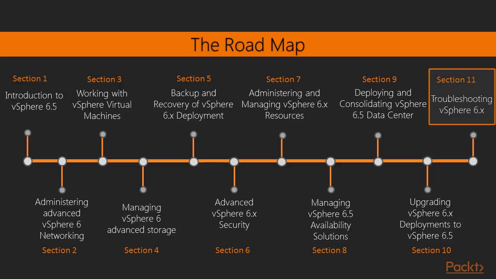We will then end the course with section 11, which is troubleshooting vSphere 6.x, and in there I cover some topics around advanced networking, as well as some other aspects of vSphere, again, which are not conventionally covered in courses. But as this course is a very practical course, I have found it extremely useful in actual data center deployments to be familiar with these troubleshooting tools.